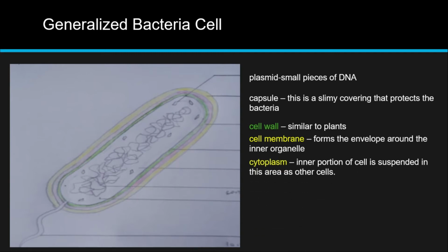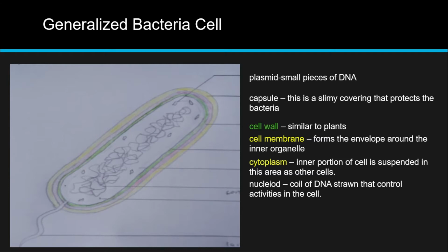All right, cytoplasm. Who can forget cytoplasm? It's the inner portion of a cell where the organelles are suspended. Now, I'm going down to some fancy thing I wanted to talk about. Nucleoid. When we started out, we were looking at this area, and we said that there was no nucleus that was bounded by a membrane. So the nucleoid is pretty much a coil of DNA.